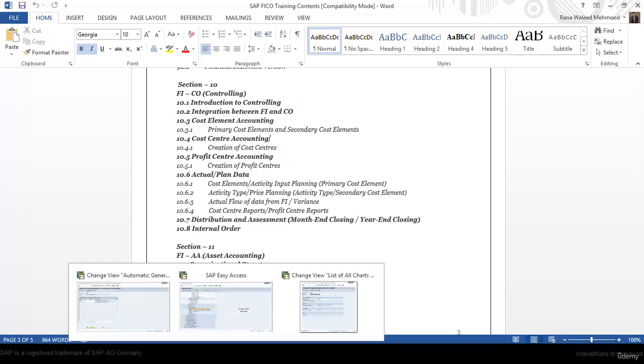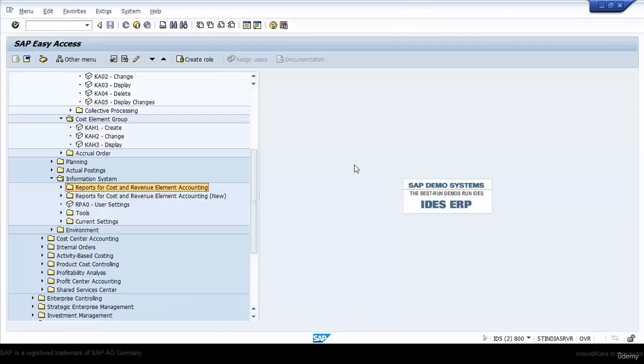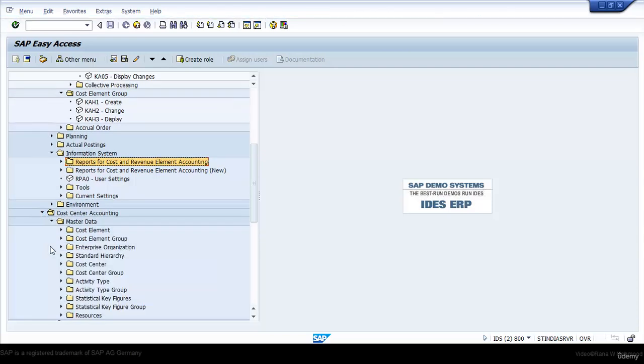We have already created the cost center standard hierarchy within the controlling area. Now I am in the end user screen. If you go to cost center accounting and click on master data, within cost center accounting you can create cost element and cost element group as well. Click on standard hierarchy.